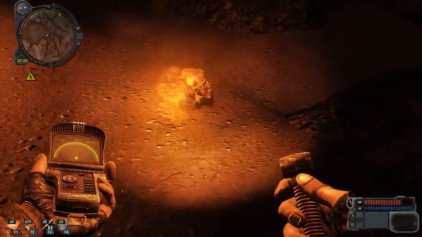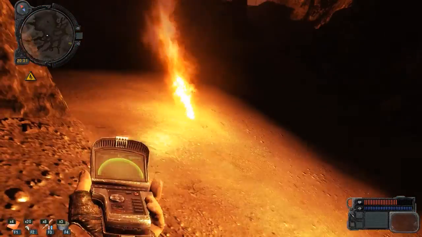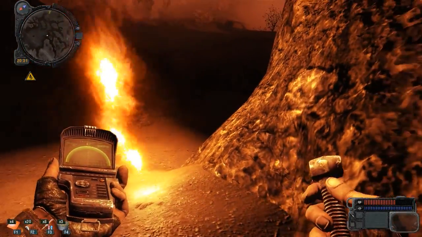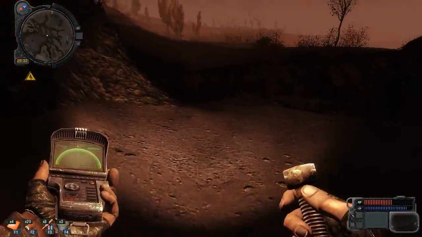Is that it? Hey, it is. Hey, I got it. Damn, that was easy. I'm going to get out of here before I get burned to death, if that's okay with you guys. So, let's jump this way.